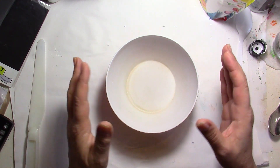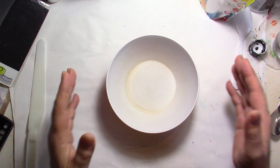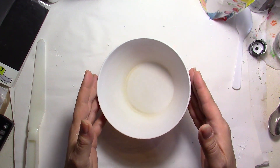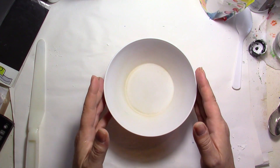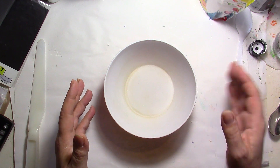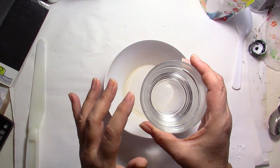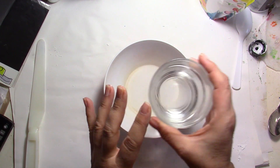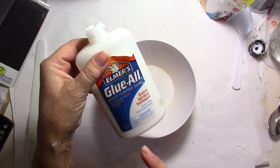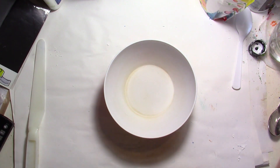White is nice because you can always come back over it and put another color, or you can do small batches in different colors. Apparently you can keep these in an airtight container for a very long time. If I was going to store it long-term, I would probably not add water, or I would use distilled water because it might go bad and have a bad smell. But if you're going to use it quickly, you can add a little bit of tap water.